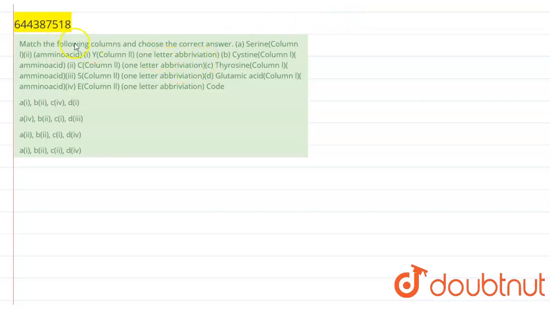The question given is match the following two columns and choose the correct answer. So for better understanding, let us first arrange the two columns. On one side I am writing column A and on the other side there is column B.